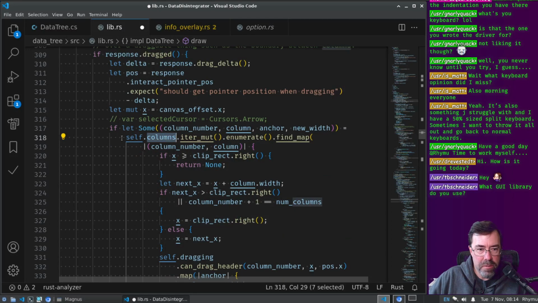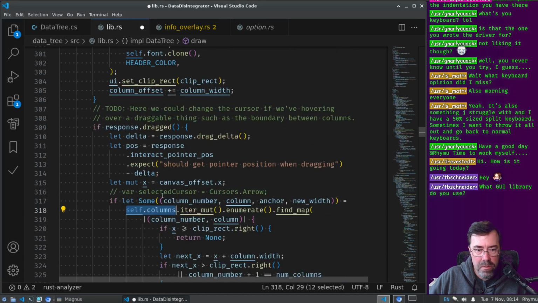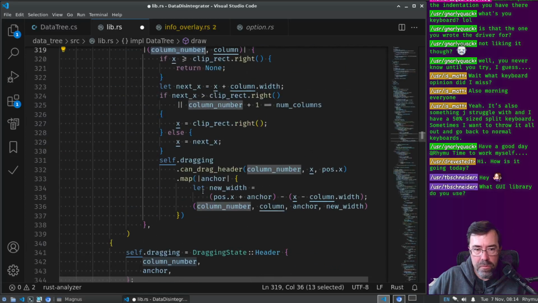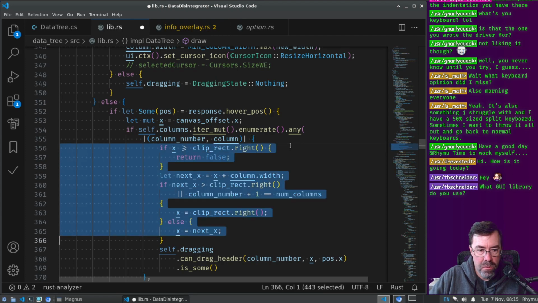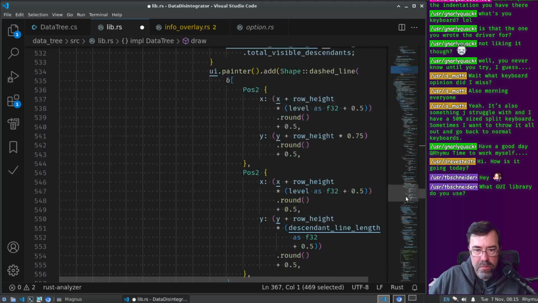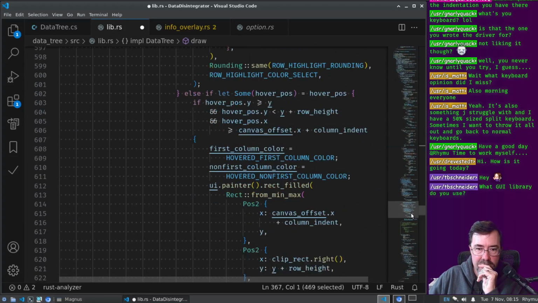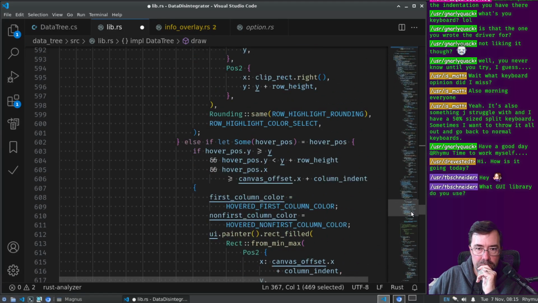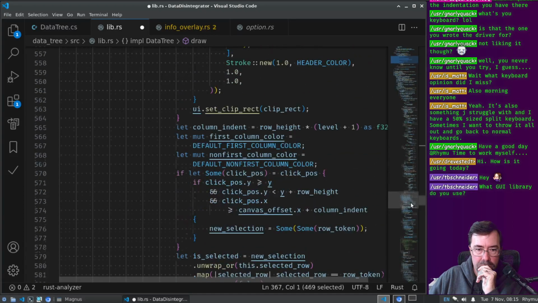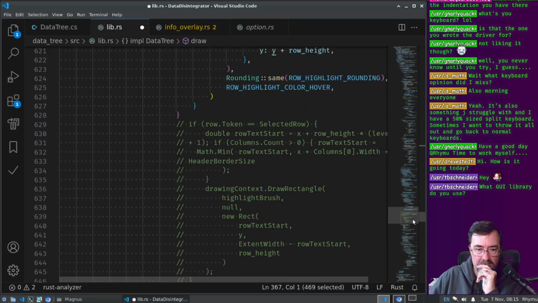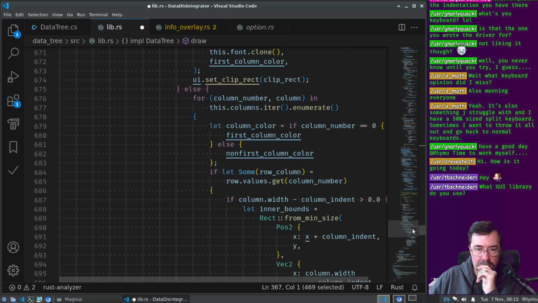It's where we enumerate the self columns. I'm just going to pull this code out. Or I could just redo it. It's right in here.